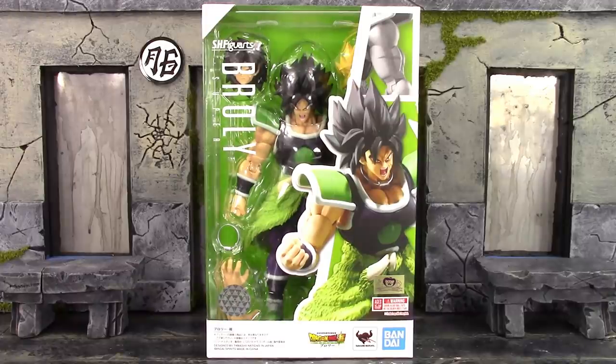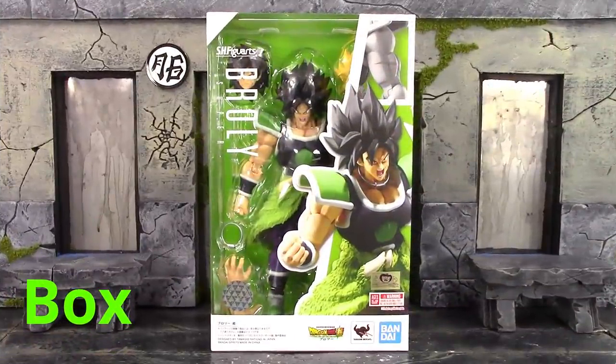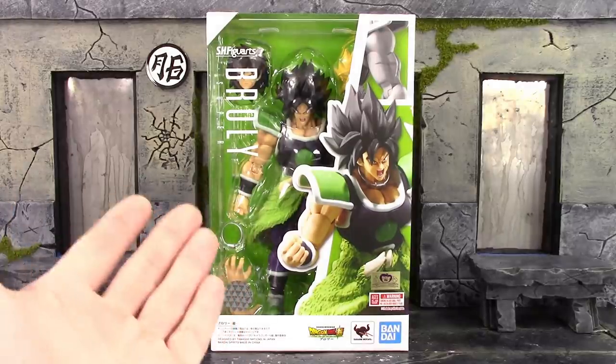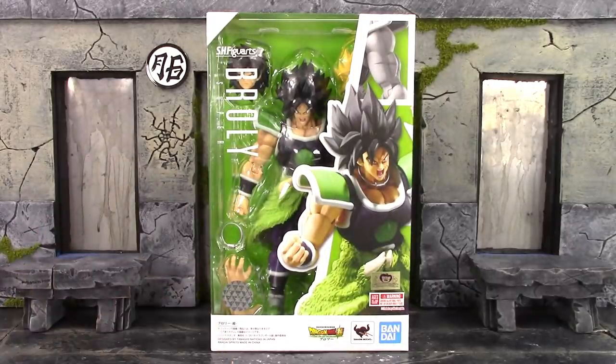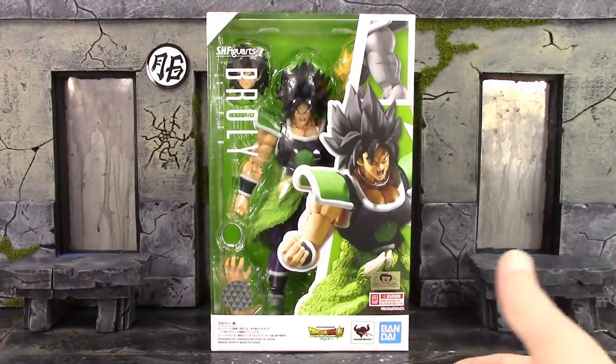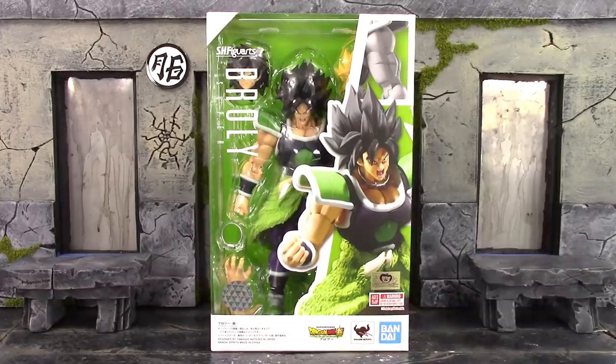So let's get into it right away and take a quick look at the box. As you can see, we do get the basic style box when it comes to the SH Figuarts Dragon Ball line. So we do get the window right there on the front of the box, and on the window in white does the SH Figuarts Broly Super. Then we do get the Tamashii Nation's quality sticker on the right side. We do get a dope image of the figure. Then we do get the toy animation warning, blah blah blah, Dragon Ball Super Tamashii Nation's and Bandai.